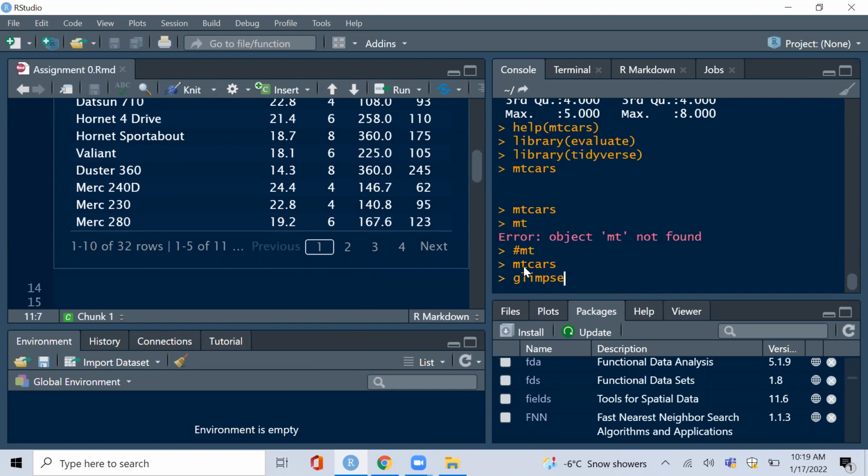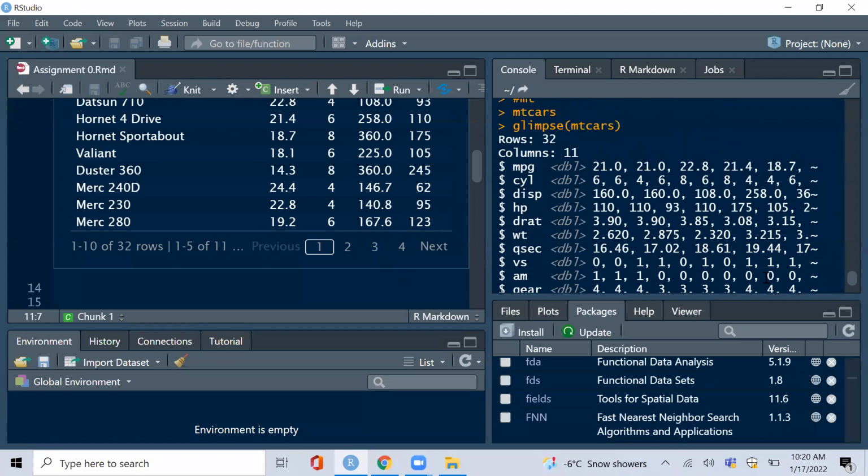If you use the glimpse function, glimpse of mtcars, you'll actually see this. Glimpse is a function inside of tidyverse, so you actually have to have called library tidyverse to even use it. You can see that it tells you how many rows are in there and how many columns, and it also gives you more than that. It also tells you the type of variable you're working with. Here you can see that all of these variables are doubles, which means there's a decimal place after the 0.